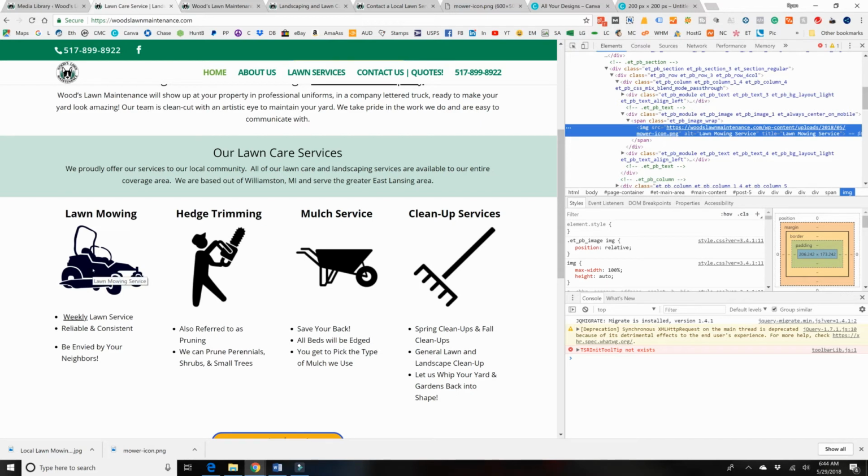If you hover over an image, you often see the name, the title, so lawn mowing service. That's actually the alt tag if you look over here. So if you're hovering over an image, it's going to show the alt tag. When you're populating those alt tags, make sure that it is something appropriate, because it will look awfully spammy to people viewing your site if they just happen to leave their cursor over an image like that.